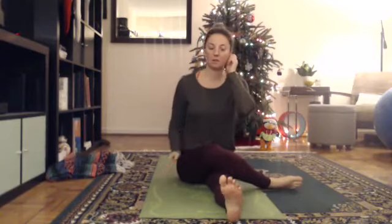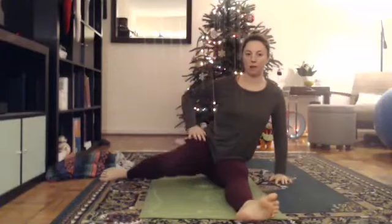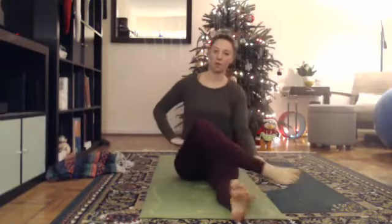For shoelace pose, keep your left leg straight in front of you at first and bend your right leg up so that your right knee is on top of your left knee. In frog pose, which we just did, we were opening the hip, and in this one, we're closing that hip joint. So this is what we would call a half shoelace pose. The other option is to bend your left leg so that knees stack on top of one another. This might not be accessible for some folks, and that's super normal.